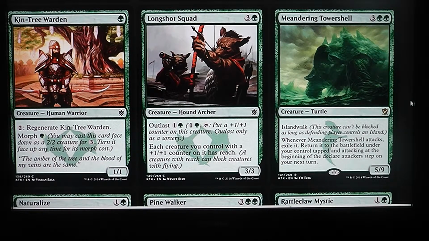Next up, Longshot Squad. 3 colourless, 1 green for a 3/3 Hound Archer with Outlast for 1 colourless, 1 green. Each creature you control with a +1/+1 counter on it has reach. Pretty cool ability, like I say, it gives them all reach, which is quite useful. One of the weaker Outlast creatures, but still has its place. Yeah. I mean, just thinking about these Outlast abilities that you get on the cards in addition, with Hooded Hydra would make Hooded Hydra pretty immense.